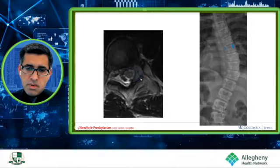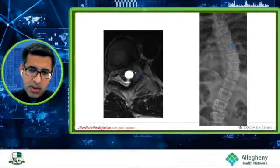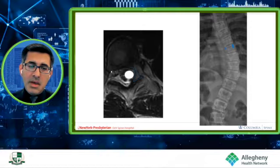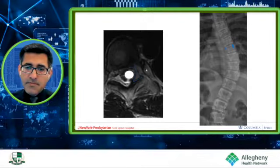So it's important to know these variations. You can also see the spinal cord here is quite close to this small concave pedicle. So it does put the spinal cord at a higher risk as opposed to the pedicle on the other side, which we don't have here. But that other pedicle on the convexity is quite far away from the thoracic spinal cord and makes it a safer pedicle.